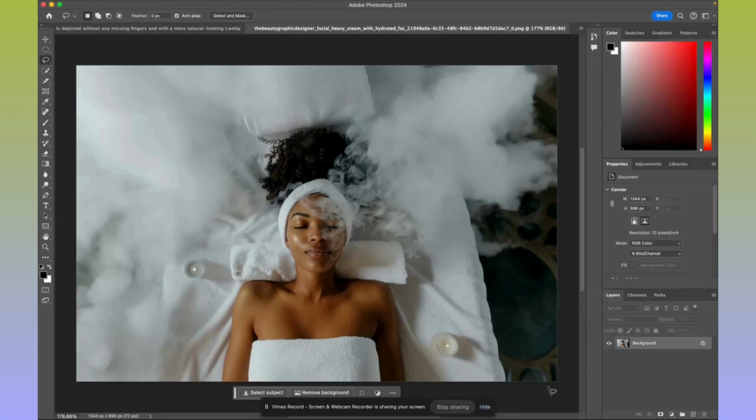So anyways, as you see here, I have a video of this beautiful woman laid out getting a beautiful relaxing facial. However, I do not want those candles there. Not only does that look like a hazard, but this doesn't really reflect the reality of the site that I'm actually using it for, which is a spa. And this is for a mock-up site to pitch to the spa, by the way. So wish me luck. I'll update you guys more on that.